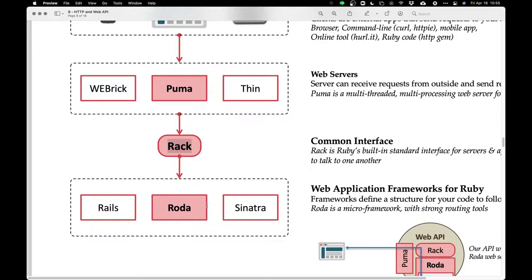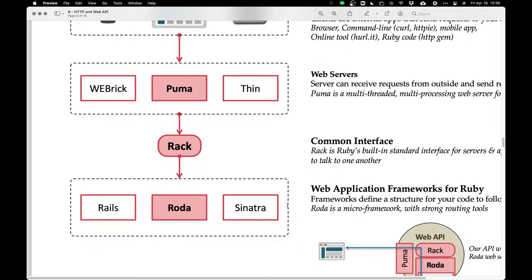So now Roda or Rails, these application frameworks, they don't have to know anything about the server they're going to talk to. They speak in a language that is a common standard called Rack. All right? And then the web servers, they also know how to interact with this interface called Rack. And because both sides know how to talk to the same interface, we can now use any Ruby web server and any Ruby web application framework.